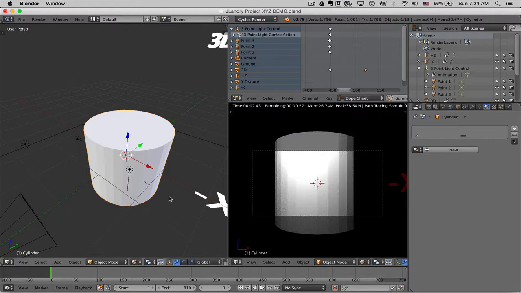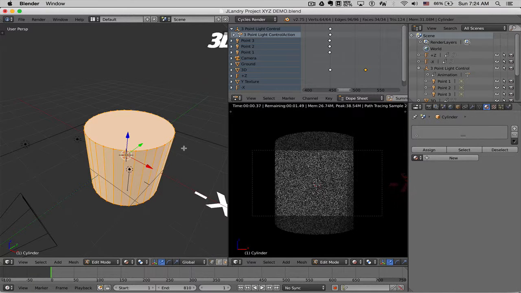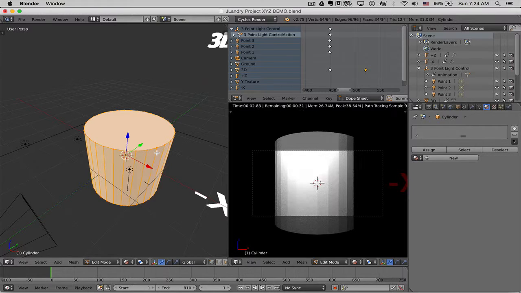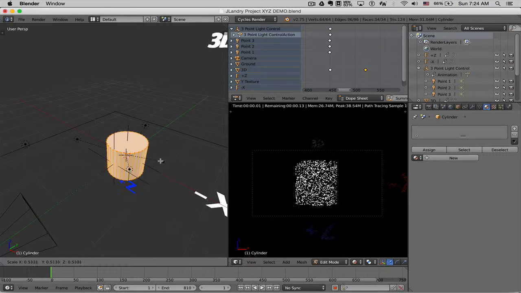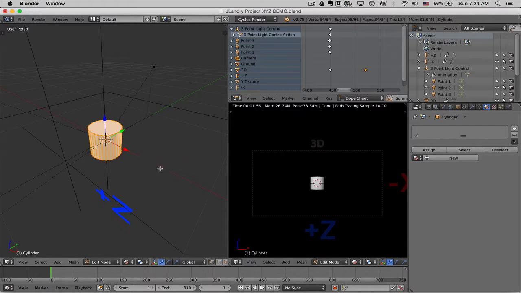Cylinder comes in, and it is huge, so I'm going to go ahead and scale it. You could do this in edit mode, but you can also do this in object mode. I think I'll just do it in edit mode. So I'm going to press Tab, get into edit mode. You can see that the entire object is selected because it's orange here. I'm then going to press S to scale it down. And I'm going to make it kind of what I think it should be. So that's about the diameter that I want, but it's not the height that I want. So I'm going to increase the height. You can scale the height.